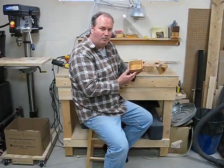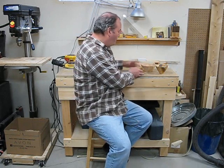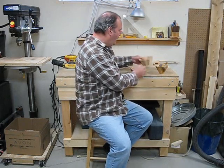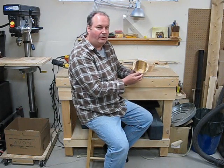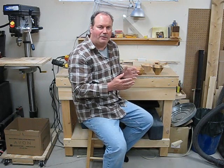There it is, a beautiful bowl cut from a scroll saw. And you don't have to stop at square. I've made different patterns. There's an eight-sided nice wavy bowl. And I even took some hardwood scraps, laminated them together, and made a round bowl. You're limited only by your imagination.